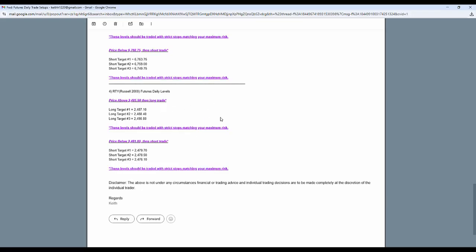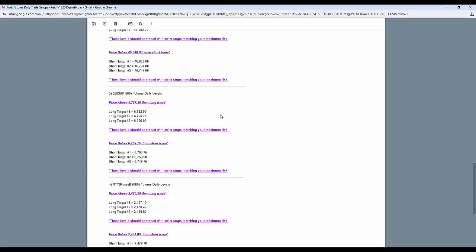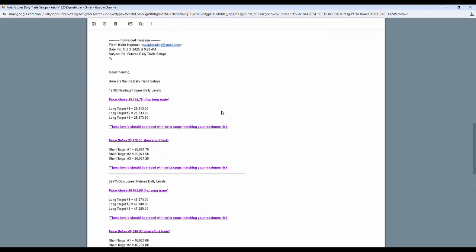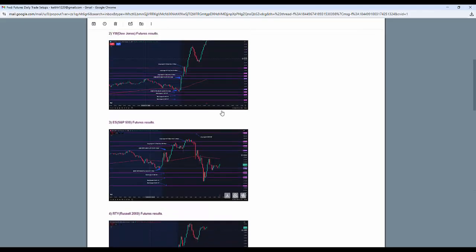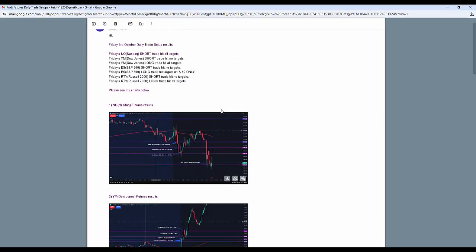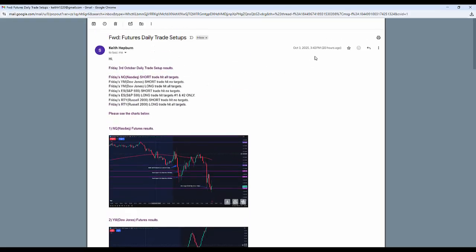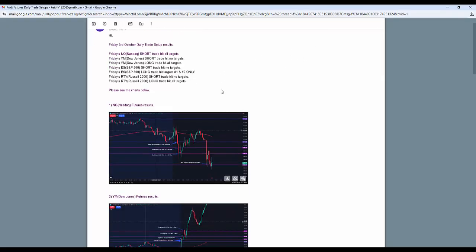Now, let's go and see what we do after the end of the day, and we send out a second email as a recap with an illustration of exactly what happened. And you can see here it came in basically just before the market opened, because our trading day was actually done before 3:42, but we got everything compiled and put together.